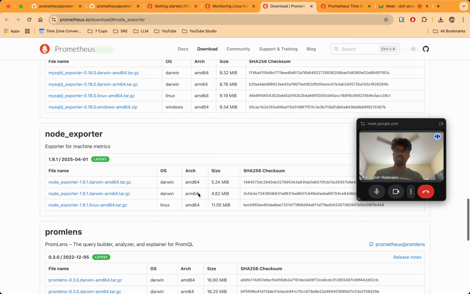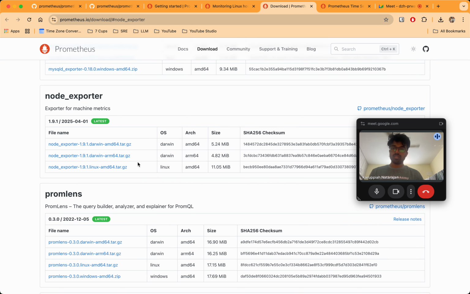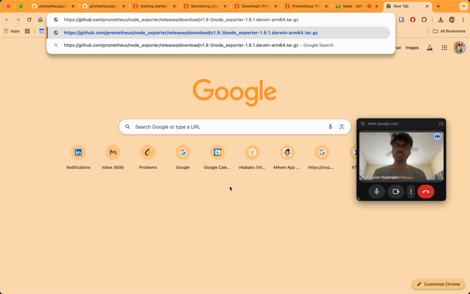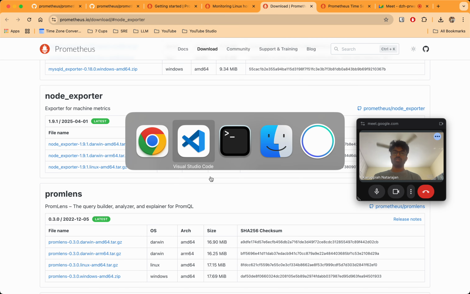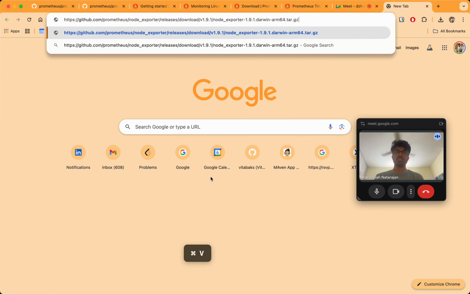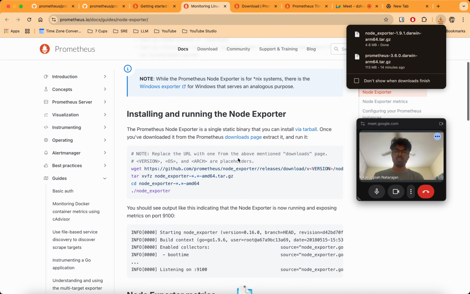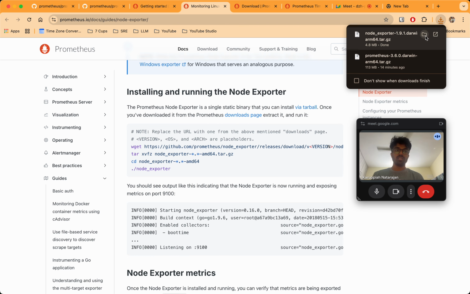There are a lot of things they have. So let's just use the ARM64 Darwin one over here and copy. This is the GitHub URL only. So yeah, this is the latest version. Let's just open this up, and we have it already, right?